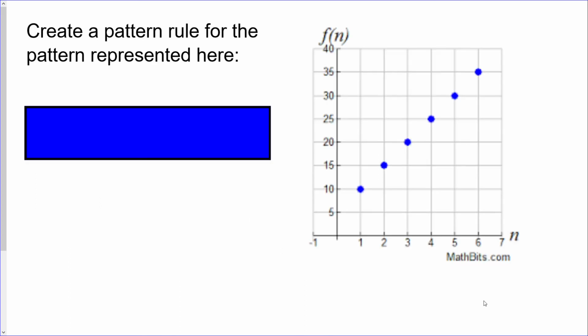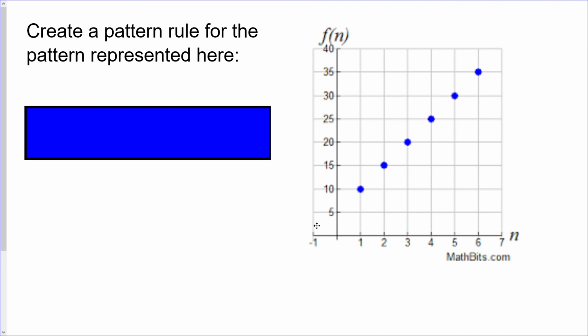Okay, on we go. The last example I'd like you to do is I'd like you to take a look at the graph and make a pattern rule for it. So I'd like you to pause the video for a moment, and make a simple pattern rule for that pattern that's on the graph represented by the blue dots. Okay, so pause the video if you didn't do that. Give it a try. Okay, I'll assume you did that.